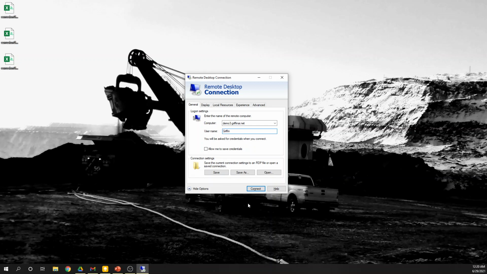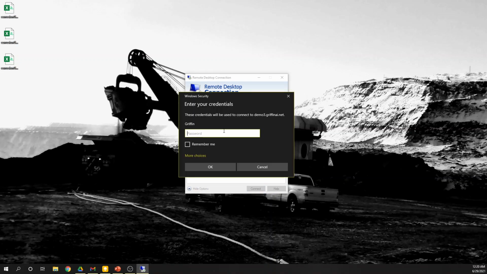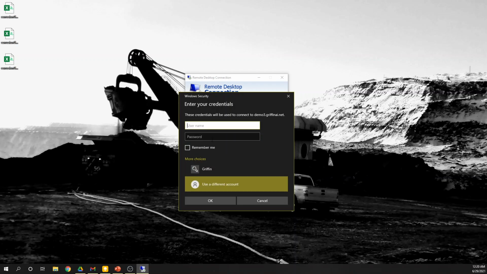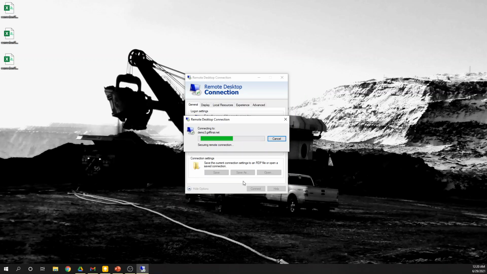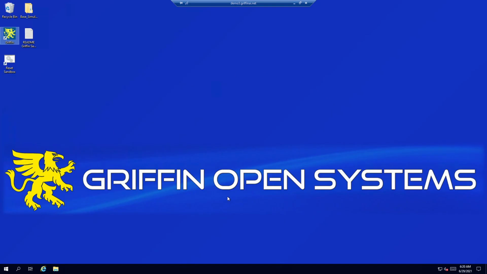Let me back this out real quick. So if I click connect here, if you have Windows 10, this is what will pop up. It may put in some different username up here. You'll want to come down here to more choices, use a different account, then put in the username provided in the email, and then additionally the password that you were provided with. Once you've got that all input, you'll connect to the remote desktop, and this is how that appears.